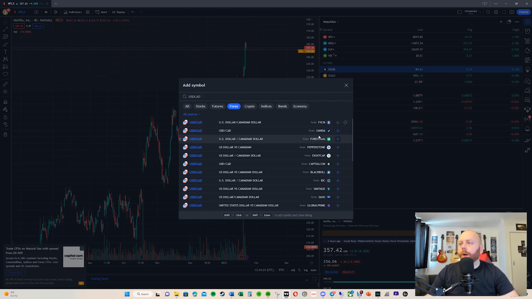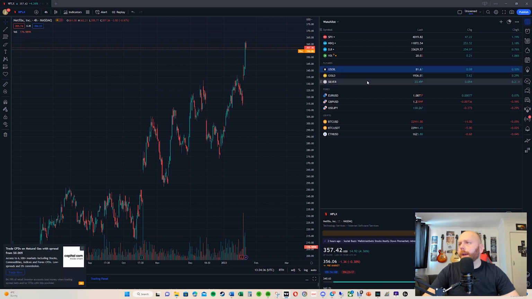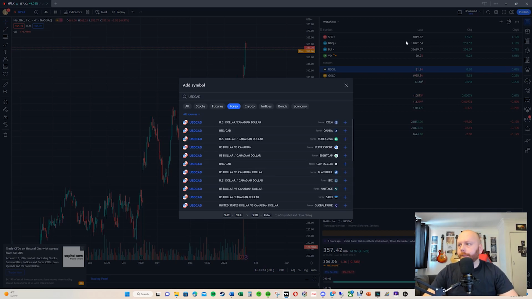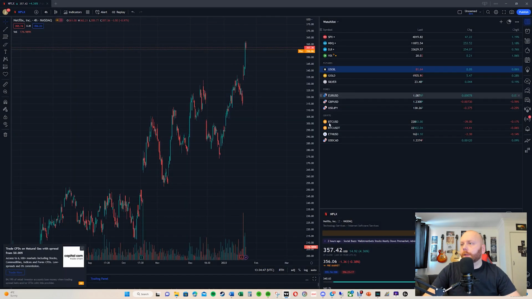Now, if you go to the right, it's just telling you where TradingView is getting the source from. A lot of people just stick to one. FXCM is pretty good for me. If I click on that, you will notice, oh sorry, I should have come into our thing, so USD CAD. Sorry, click on the plus sign here, and you can see now USD CAD has gone into a watch list.